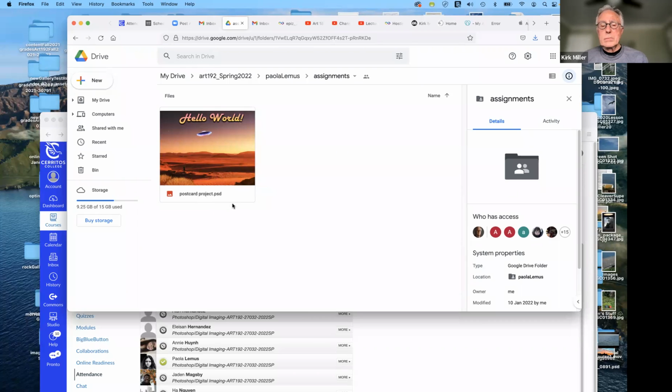Now, it would be nice if I saw these things in advance. A couple of things that I would do is that I would make your flying saucer much bigger. It should be an important element. If you want multiple flying saucers that kind of trail off in space, that would be kind of cool. In Hello World, it's good that it's centered, but I would pull it down just a little bit. It's a little bit too close to the top edge of the document. Okay, so there's my critique.